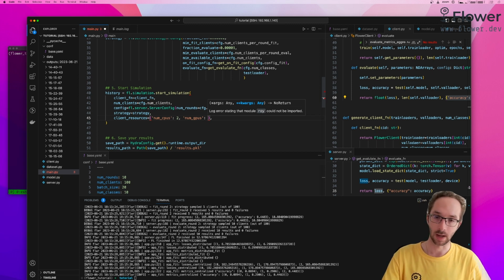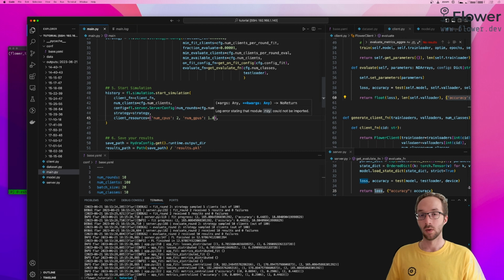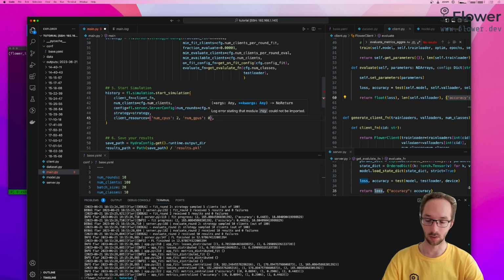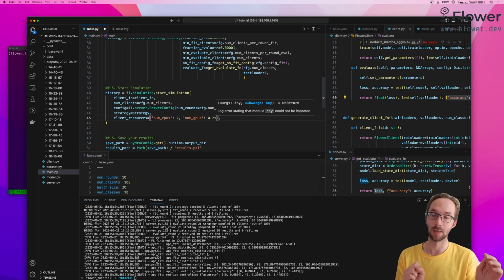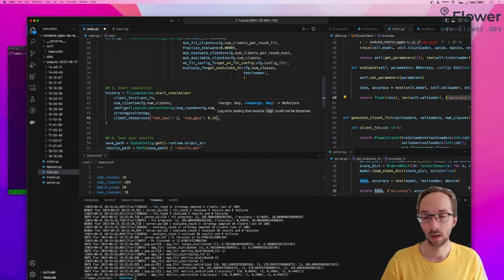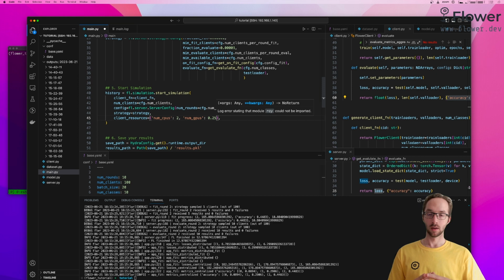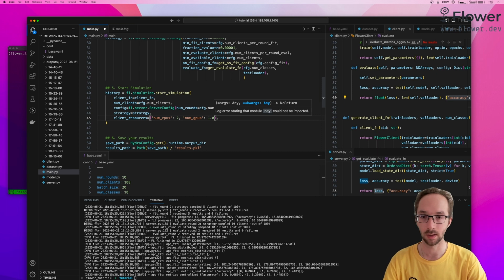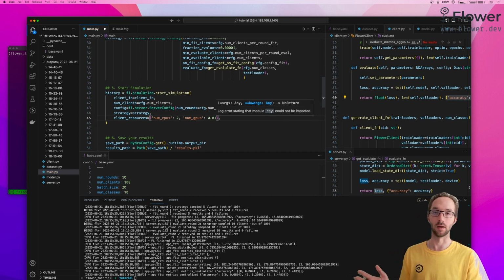So for example, let's assume I have only one GPU. If I set this to 1.0, it means that when the virtual client engine is deciding to spawn 10 clients to participate in the round, they can all run, but only one at a time, because every client needs to have access to the entirety of the VRAM. If instead I set it to be, let's say, 0.25, well, with this I'm saying that my GPU should be able to run 4 clients concurrently. So as you can imagine, this is a very high level way of controlling the degree of parallelism of your simulation, because from a single scalar I can decide to either run 1 client concurrently or run, for example, 100 clients concurrently on my GPU.